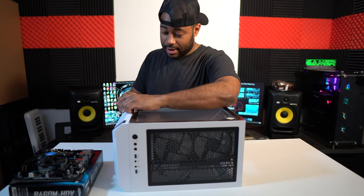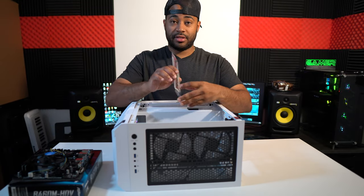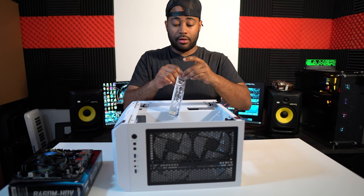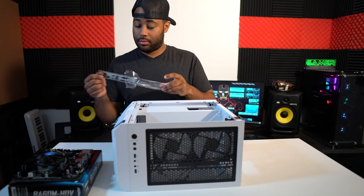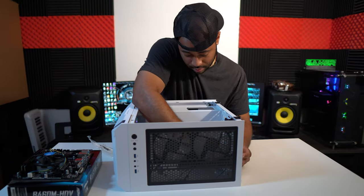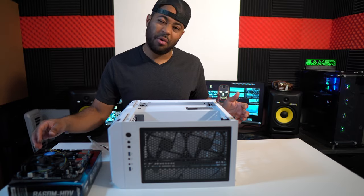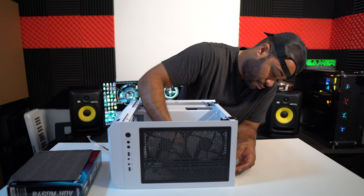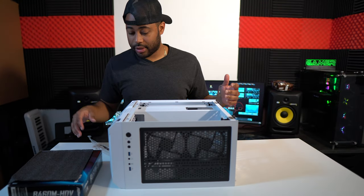So let me take this glass out. I don't want this thing to break. Some people like to miss this. So what I'm gonna do is put the motherboard in the case. To be honest, I didn't want to force it, but whatever. And there we are, already in. So now what I'm going to do is get some screws.